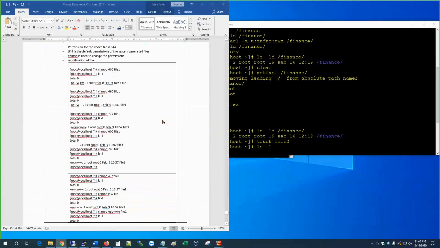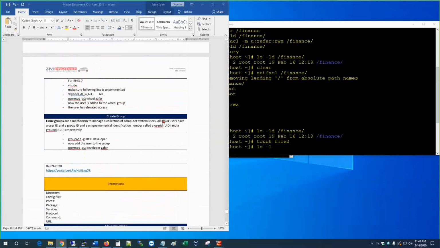Okay, so there are a few more topics here that I need to cover. So what is creating a group? So you create a group. groupadd 3000 developer, add the user to the group.